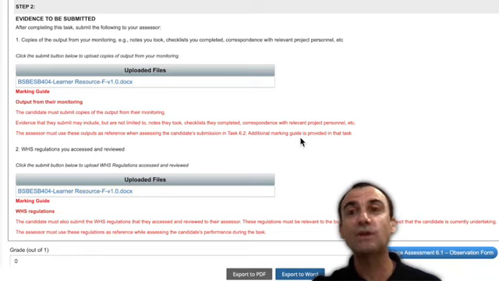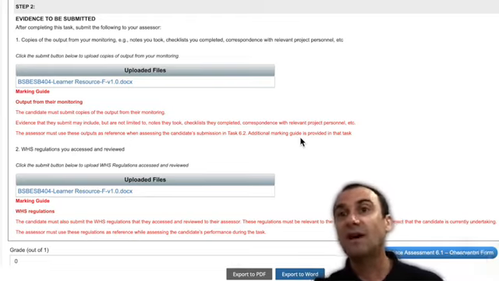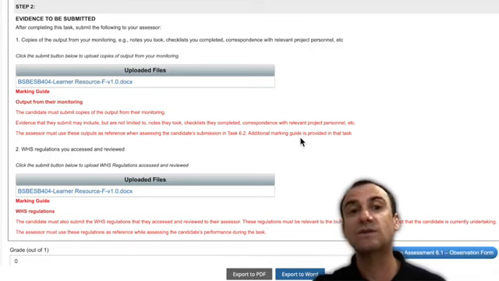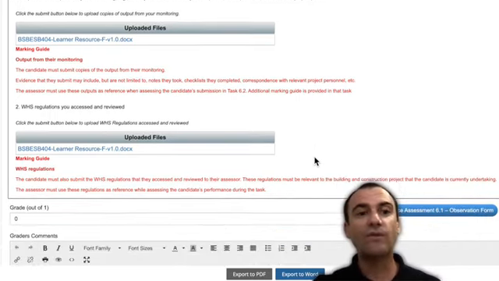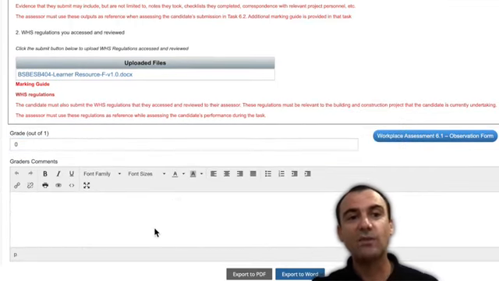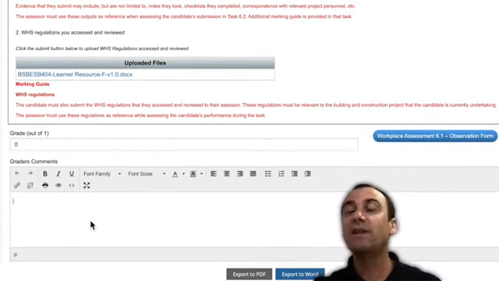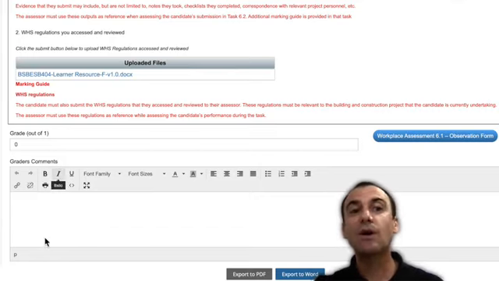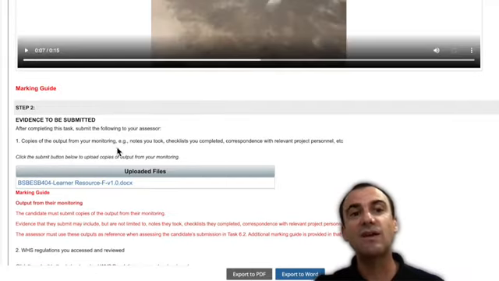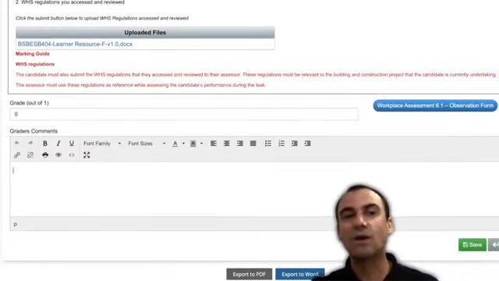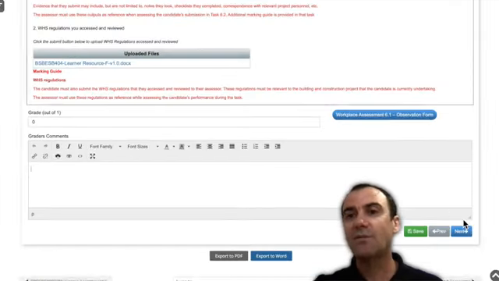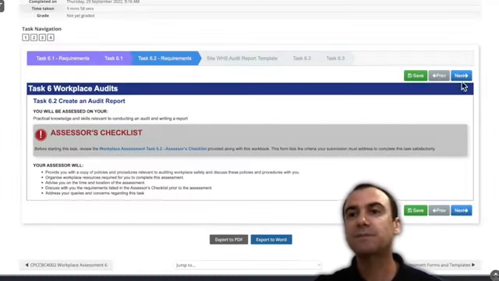The old method was open the assignment that the student submitted in a document format, have my assessor guide open in another document and on another screen, and then I'd have to have open another form for recording the student results as well. So all of this is done in one form. You'll notice I can mark the grade here, and we can also put comments for the students. When this goes back to the student, the grader's comments will appear in blue for them, so they'll just see their answers and the grader's comments in blue plus the grade. So pretty cool. I'm just going to go to the next task.